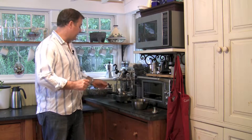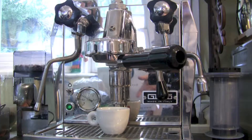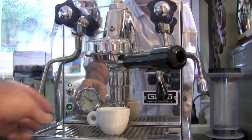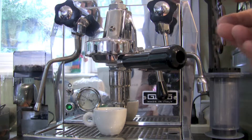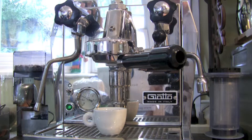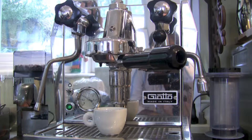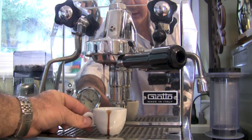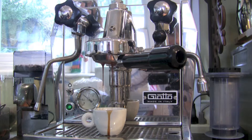I'm going to start off by pulling a shot of espresso in the Rocket. I've already got the portafilter loaded, so I'm going to clamp that on and let's pull a shot. I've got a triple portafilter in — that means it's taking three times the amount of espresso. I want to brew a ristretto, so I want about a full demi-tasse to be generated from all those grounds. This is a bottomless portafilter. You should see the drops start to form, and then they should quickly merge to the middle. It's still a little bit broken here — it should come together.